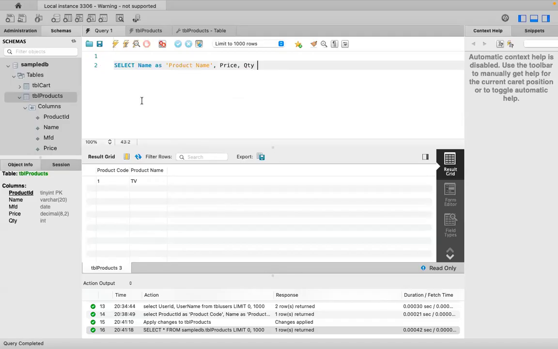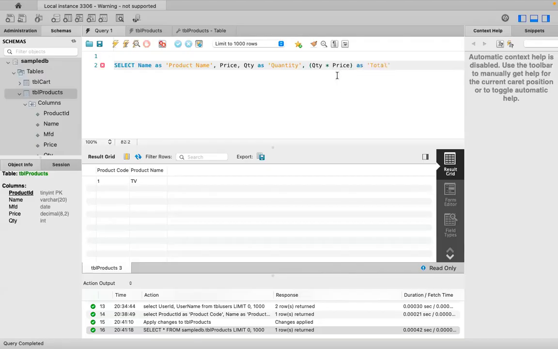QTY as quantity, I want to display the QTY as quantity. And after that, we have quantity into price. That means we are defining quantity into price as total. That means your select query can have a field name, can have an alias name, can have an expression.